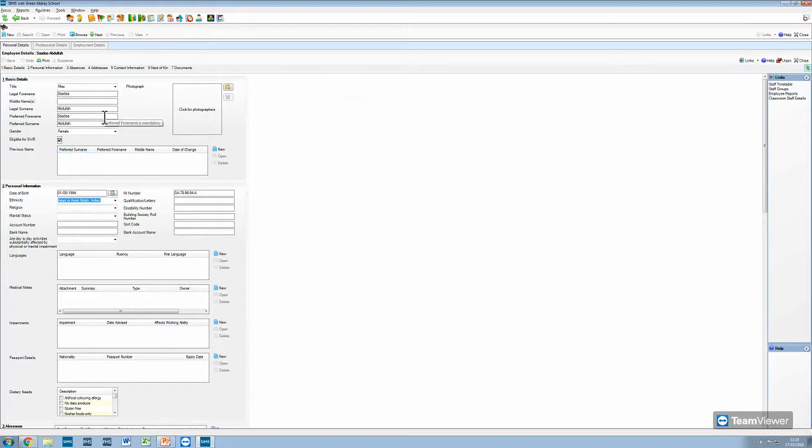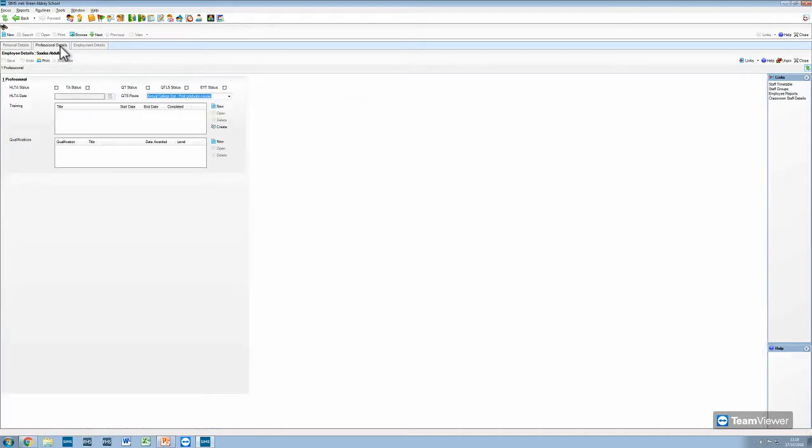All the information that I've referred to: legal forename, legal surname, middle names, previous names, date of birth, ethnicity, gender, and so on. I'll go in there, professional details tab. We've got these 3 new tick boxes. Notice that the old qualified teacher status hasn't been transferred. I need to retick that this year for qualified teacher and record the route, particularly for any person who's taken up the first employment in the last 12 months.